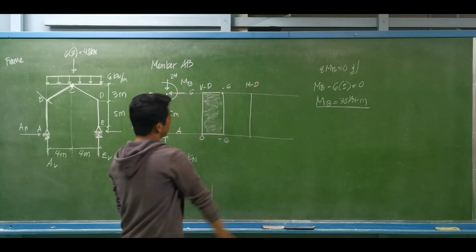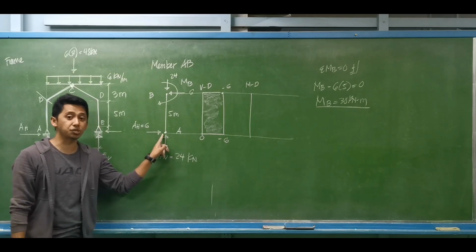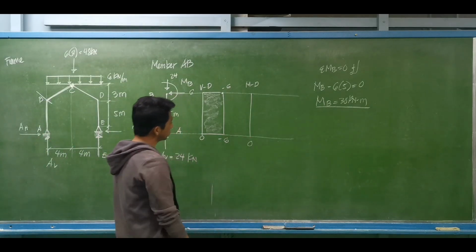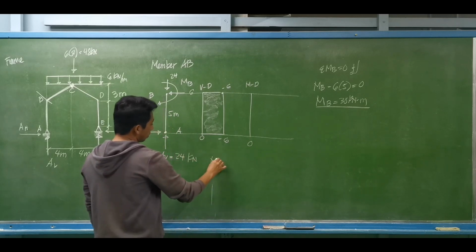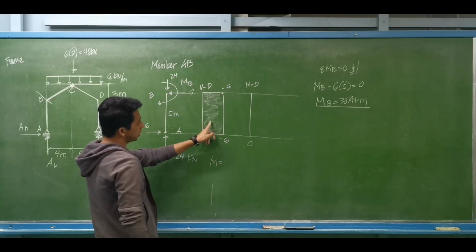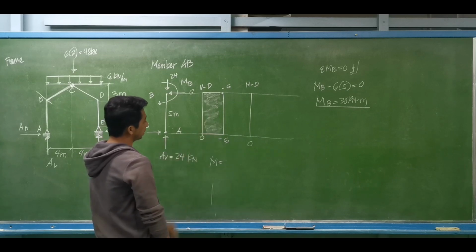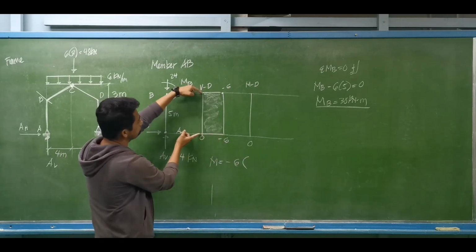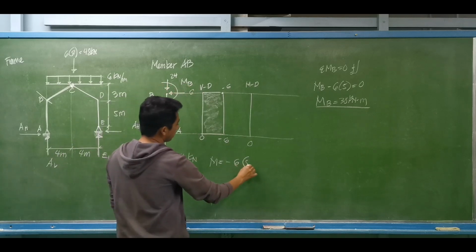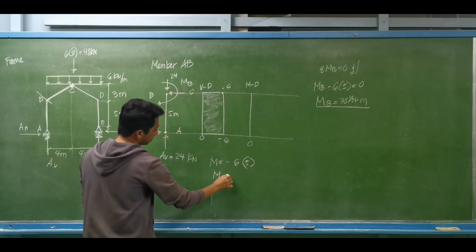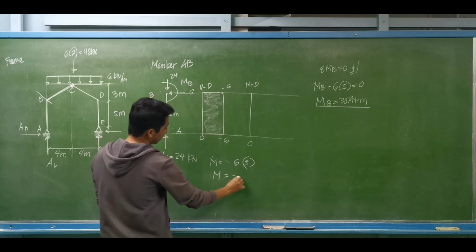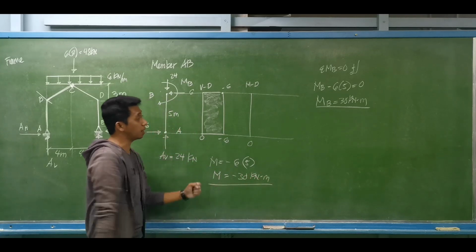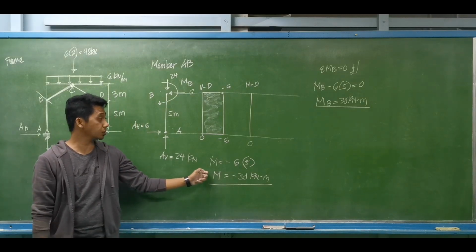Okay, so for the moment diagram, obviously since this is a hinge support, the moment is 0. So we have the value of the moment is equal to the area of the shear diagram. What is the area of this diagram? That is negative 6 times the height, we have 5. So we have a total moment up to point B equal to negative 30 kilonewton meter. So I hope wala kayong problema from your strength of materials.